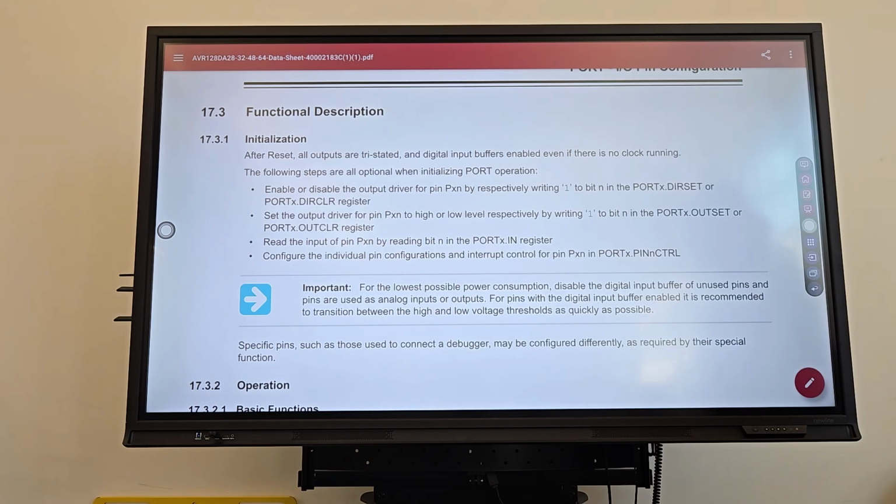Set the output driver for the pin to high or low level depending on what you want. Read the input pin using the port in register, and configure individual pin configurations and interrupt control with the individual pin control registers.